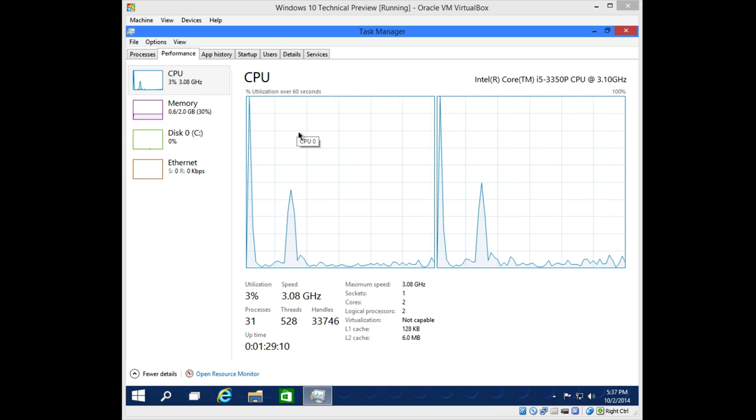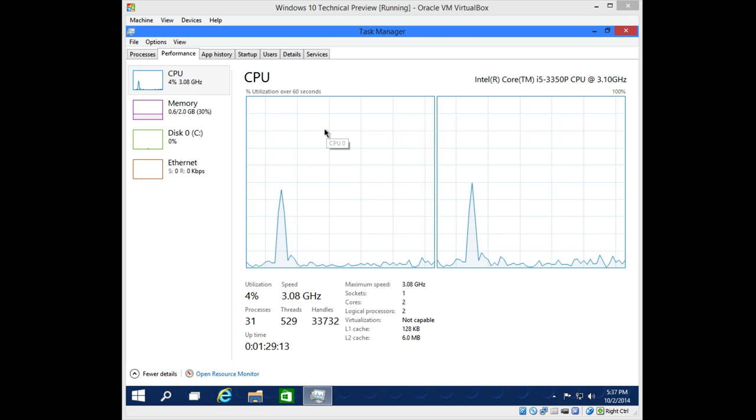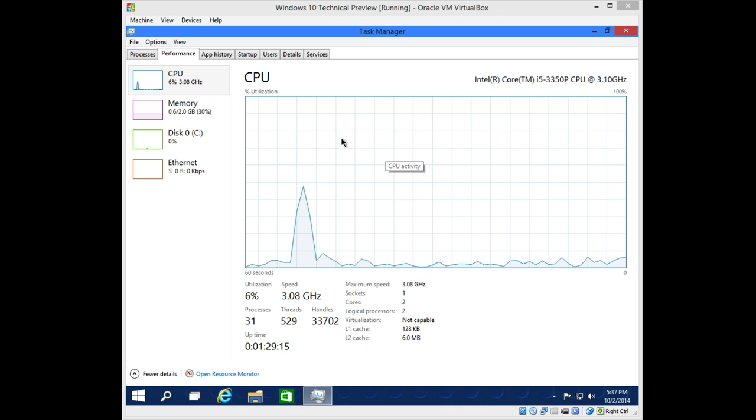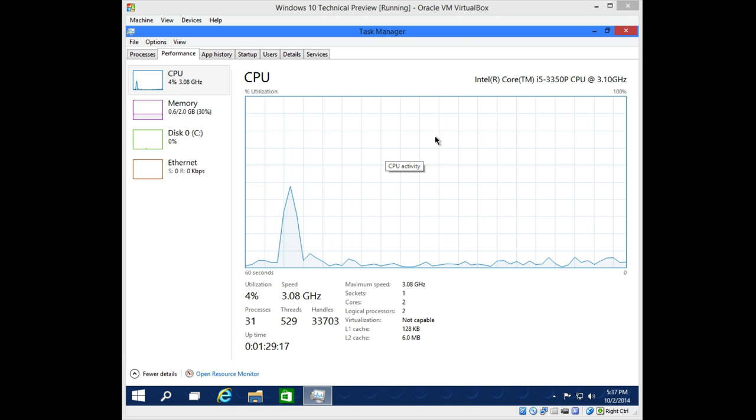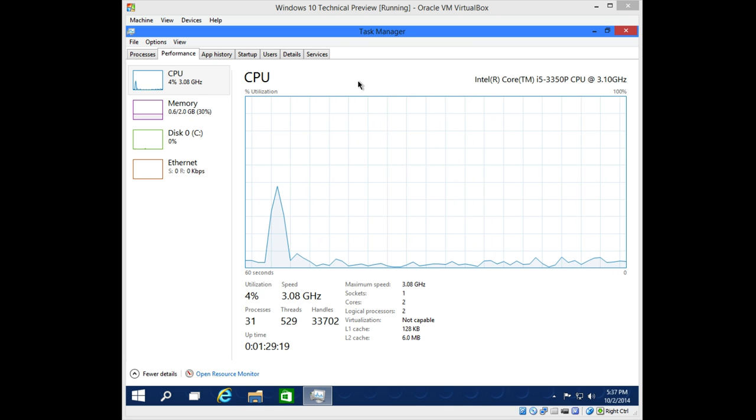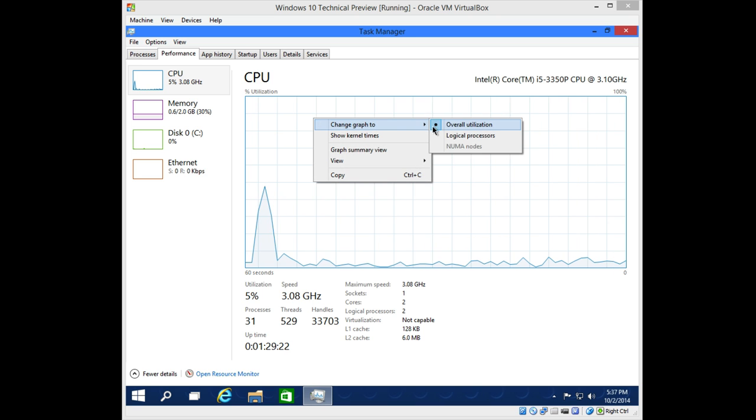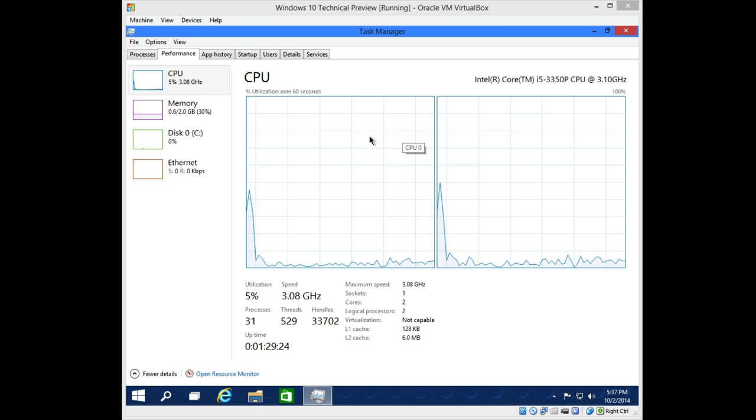Performance looks the same as it does in Windows 8 and 8.1. The default view here is this one graph, which is the averaging out across all cores. And then you can right click and go to view, switch it to all actual processors, or it's called logical processors. And this should not be 3.08, this should actually be 3.5 gigahertz.